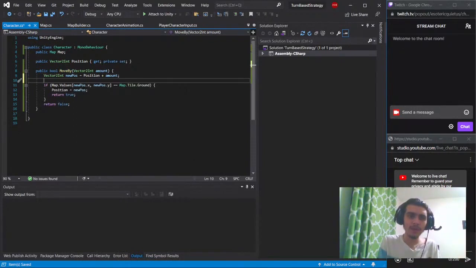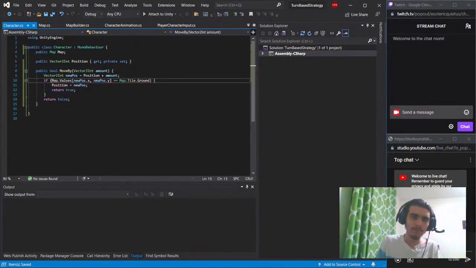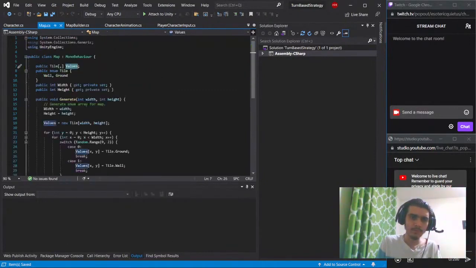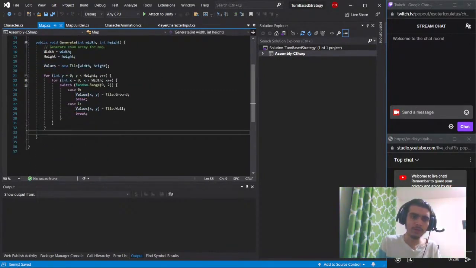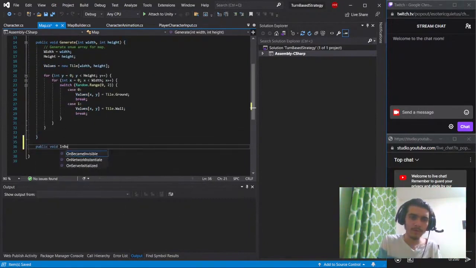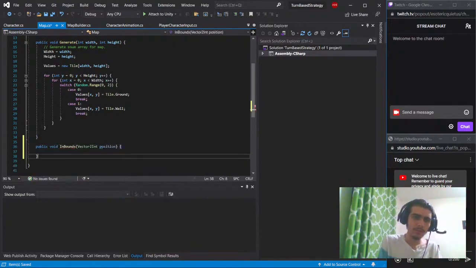You want to check if the new position is within the bounds. Honestly, I should probably put it here. Public void inbounds, vector position.